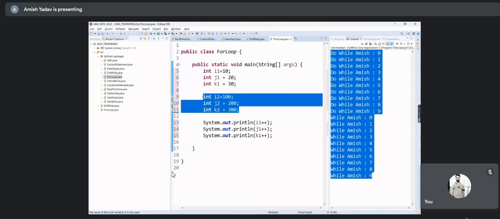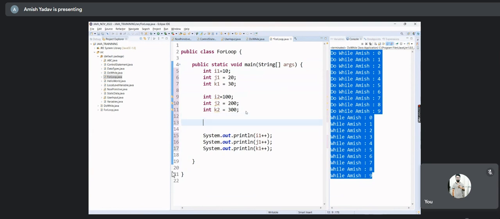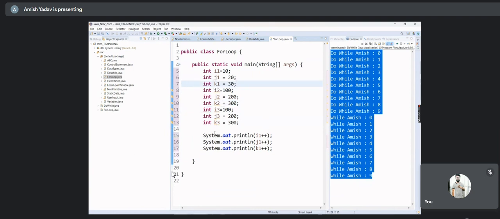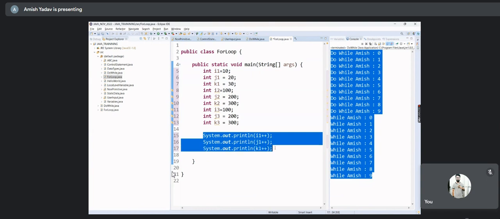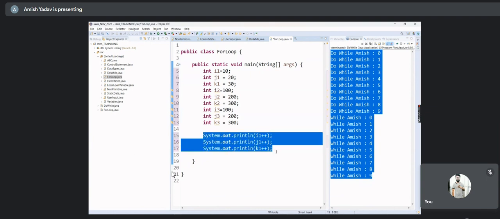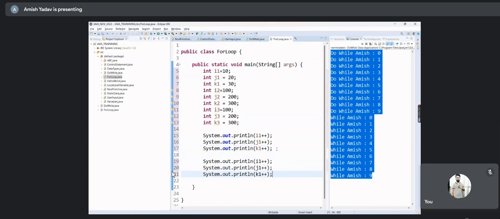I'm again creating 3 more variables, i3, j3, and k3. So first in these three sysout, I have printed i1 plus plus, j1 plus plus, and k1 plus plus. I'm copying this again. Let me add one blank line.